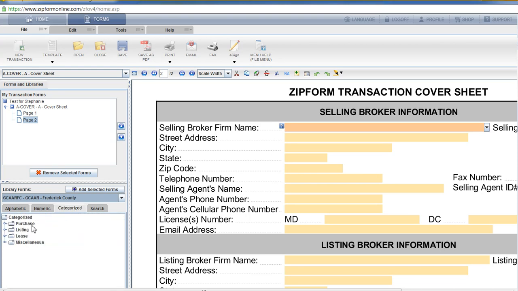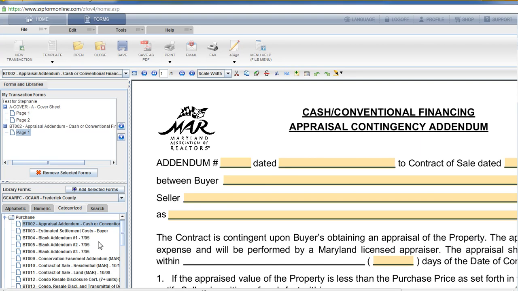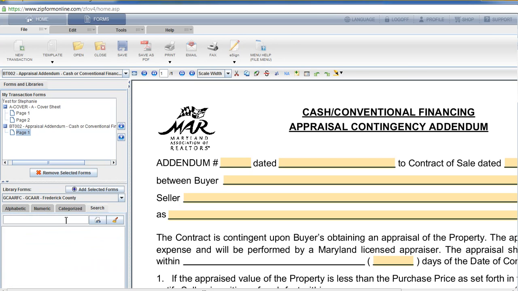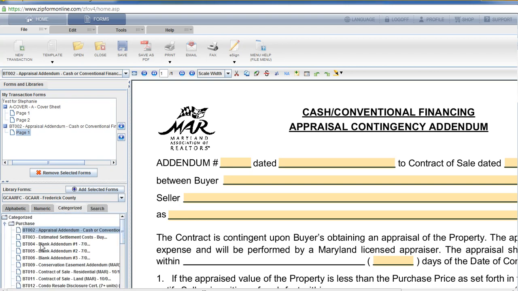Categorize, meaning that if you have purchase, you can go to purchase, and then automatically it's going to show you all the purchase documents. And then on search, let's say you're looking for something about the form disclosures, for example. Okay, so you're gonna go to this little binoculars here, right to form in Washington County. So basically, that's something that you're gonna use if you're gonna do something in Washington County. Let's say you're doing a short sale disclosure. So you wanna put short sale in the binoculars, and then it's gonna show you all the short sale information that you can use. So let's go back and go to categorize for purchase.